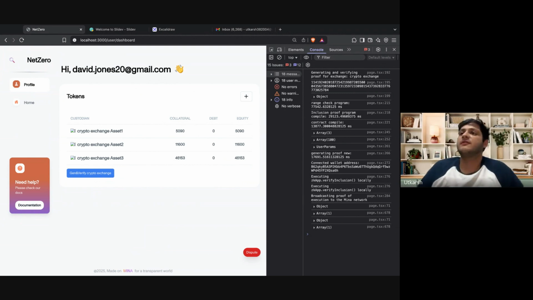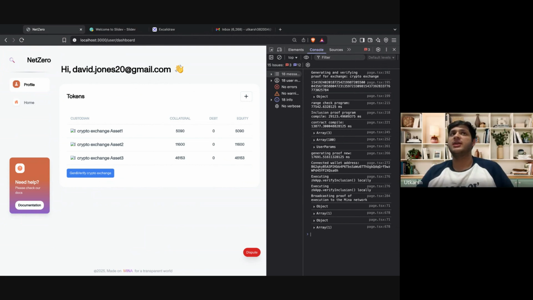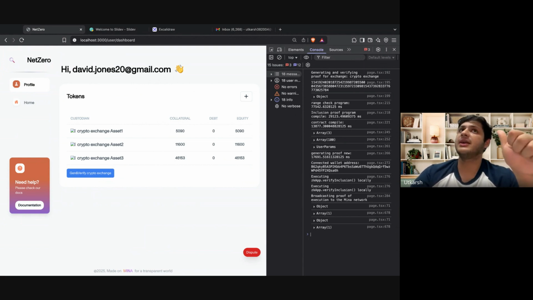I think for this we would have to do some sort of timestamp at both the user and the exchange. Either the user is very conscious and always goes to the exchange at 12 a.m. and sees his value and copies it down. We love those users at Net Zero. Other than that, I think the exchange would have a specific page, and actually we can provide that in an admin UI sort of thing.